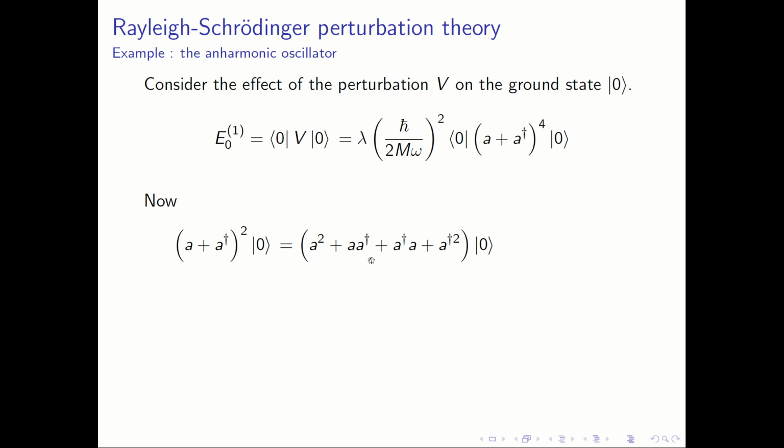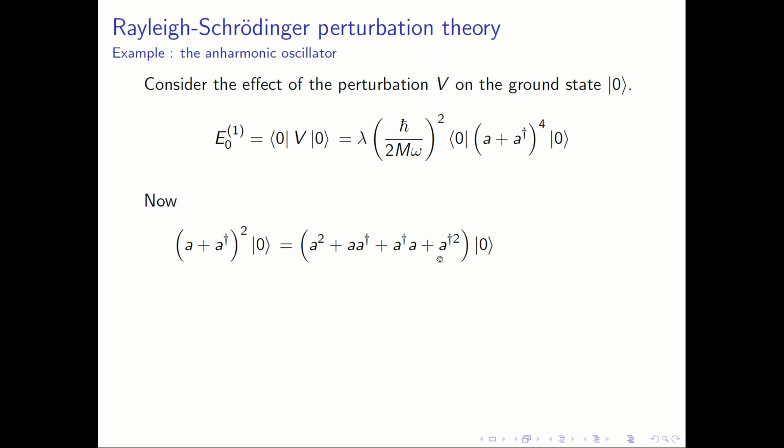A a dagger, well, is actually a dagger a plus 1. And a dagger a kills ket 0 simply because, well, a is on the right, so it's getting to act on the ket 0 first, hence killing it. Remember, the annihilation operator or the lowering operator kills the ground state because you cannot go any further down in eigenvalue. So from these two terms, a a dagger and a dagger a over here, what we get is 1 times ket 0. So a squared acting on ket 0 gives you nothing. These two terms together give you ket 0 back.